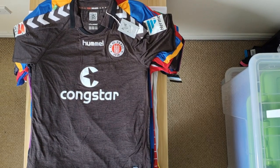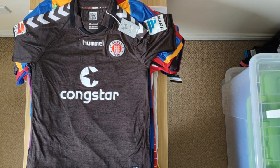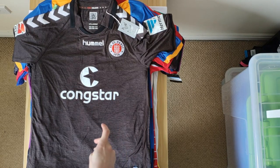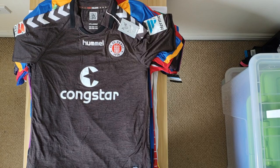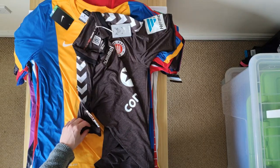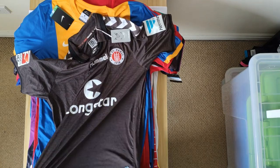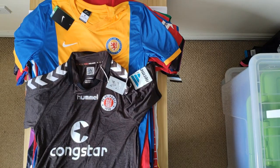We've got this FC St. Pauli shirt, which is the home 14-15. I got this bought for me for my birthday directly from their club store. It came delivered in a big box with skulls all over it, which is quite interesting. I've also got the patches — the Hermes and I think it was the 2. Bundesliga patch. It came directly from them and it's really nice. Not many brown shirts.